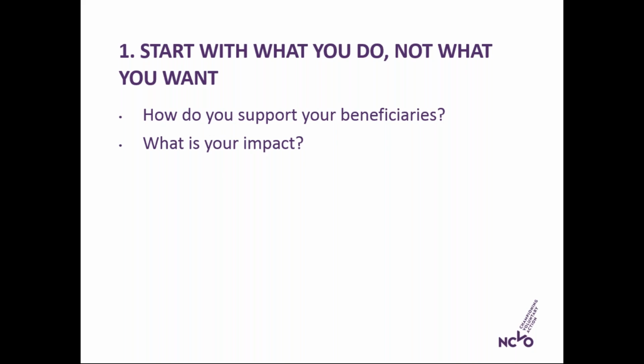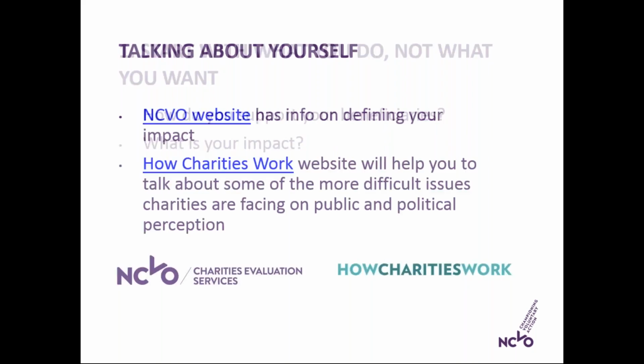So it's really important that when you are talking to a politician, you can give them a summary of what you do to support your beneficiaries. And crucially, think about the impact that we have and how you can demonstrate that. Those are the things you should be thinking about, so that MPs know what it is that you actually do and what's at the heart of your organisation. I know a lot of you will be very good at talking about what you do, but it's not always easy.